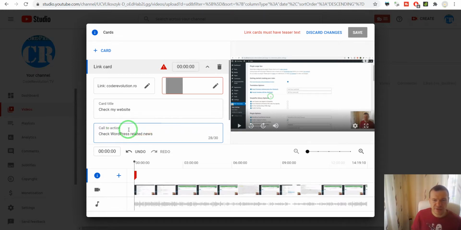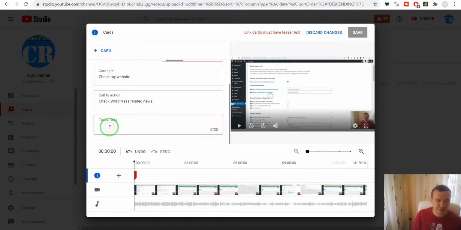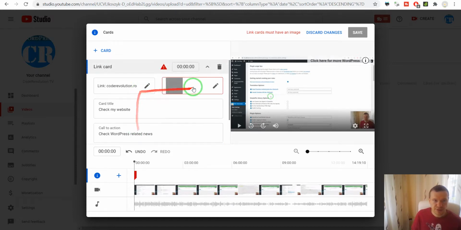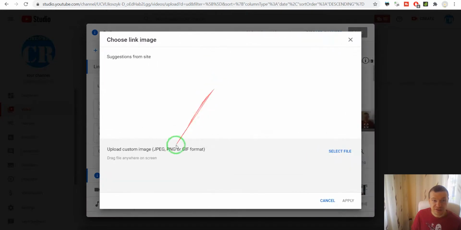There is some kind of messing up of content when they automatically delete spaces from here, and also here, so click here for more WordPress. Okay, and also an image, and images are not saving, so suggestions for your site, nothing.